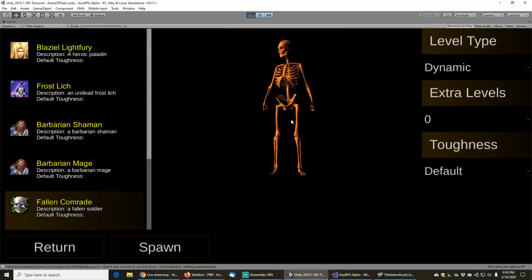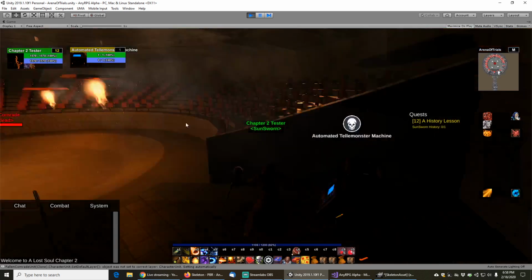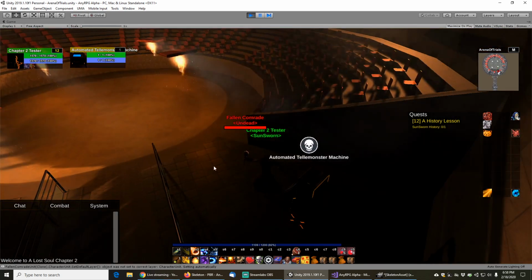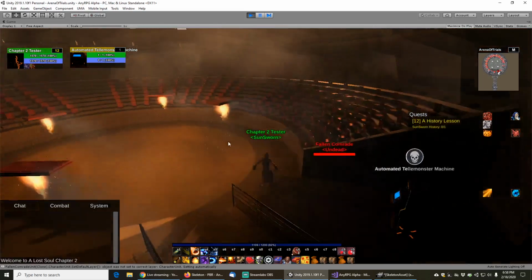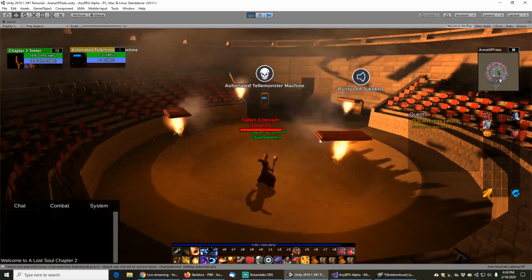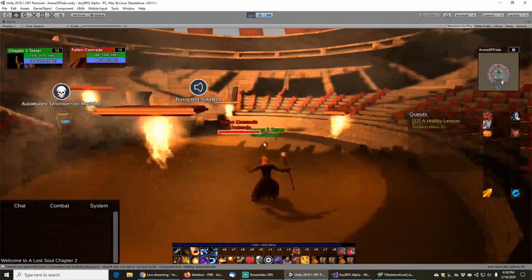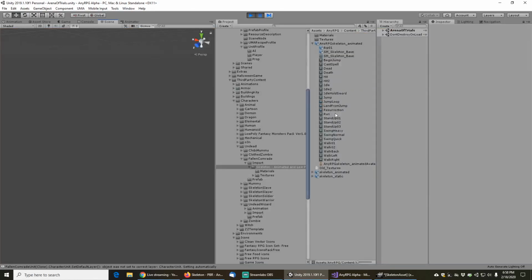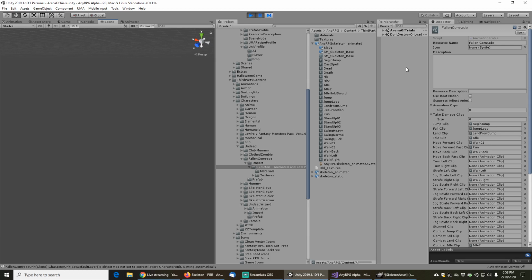Okay, awesome. So we have a dead model by default, but as soon as we apply animations, he works. Kind of. Alright. So he is completely invisible, which is kind of interesting. Let's go see if we can figure out what's wrong with him and why he is invisible.